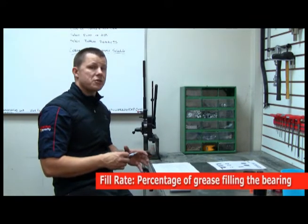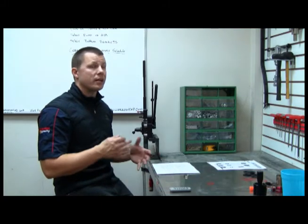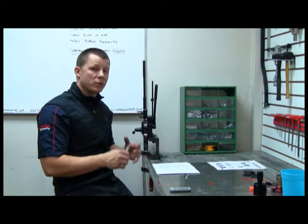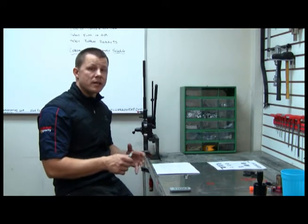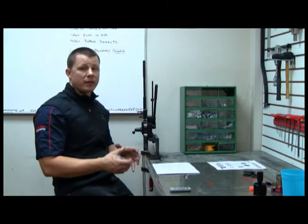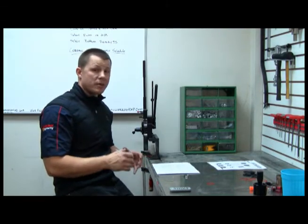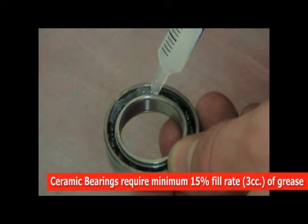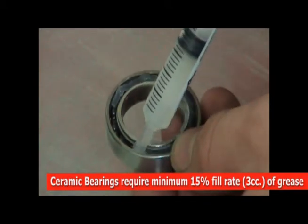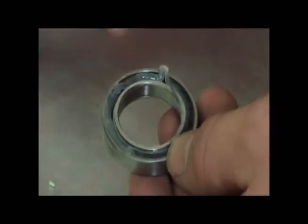So if I have a customer who's going to be commuting on the bike or riding it year-round in all conditions, I'll probably use a heavier weight grease that's a little bit more resistant to water and contaminants, and also a little bit higher fill rate to help keep the bearings healthy during that time. Now if it's a customer that solely uses the bike during racing and in ideal conditions, I'll probably use a lesser amount of grease and a lighter weight grease to keep the bearings rolling smoothly.